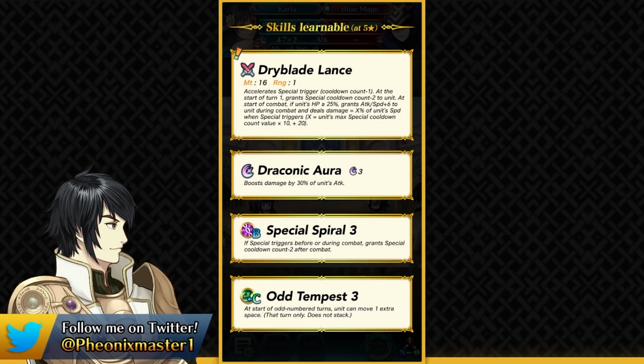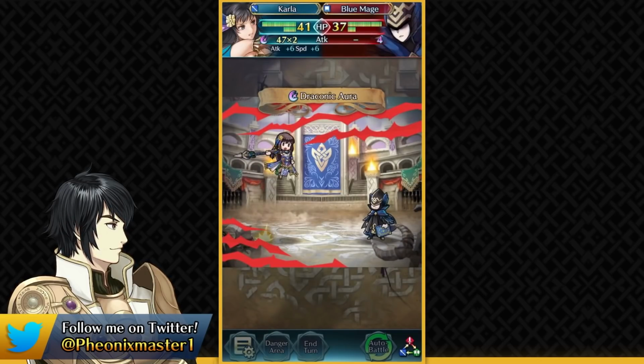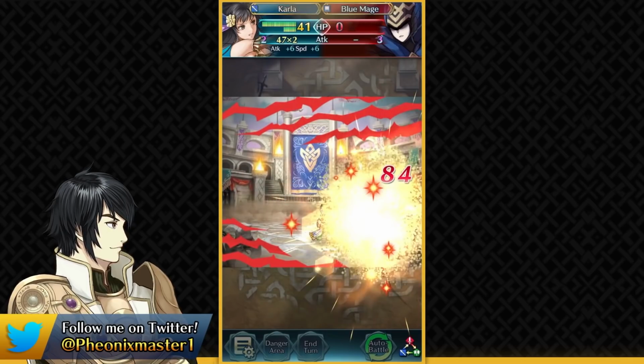And she's got Special Spiral, which goes really well with this kind of weapon that wants to spam the specials to get the true damage, and also wants to make use of the -2 special cooldown that she gets at start of a map. And then she's got Odd Tempest. I know Time Pulse would have been really good, but I guess Odd Tempest can also help you get the extra movement. So Karla looks like a really solid lance unit, even though she's not going to be anything game breaking or anything like that. She's just really solid, and I always love seeing these kinds of units.